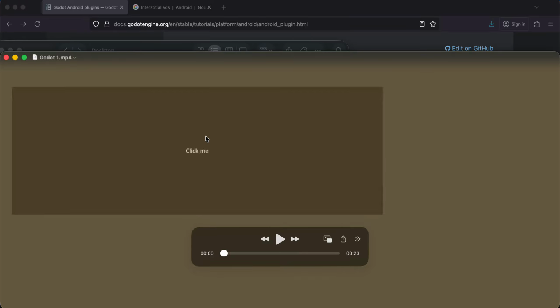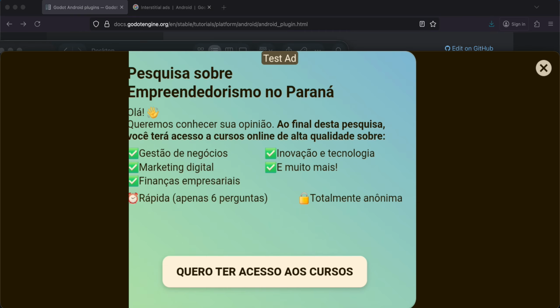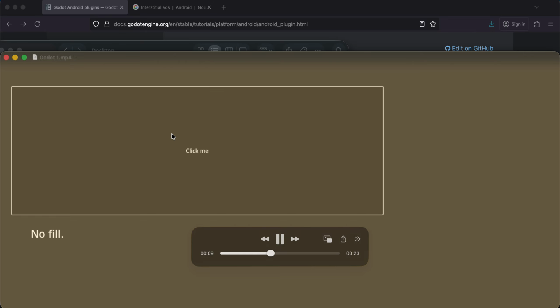So here you can see this is the same app. So I'll just click on this button, and here you can see it has shown me the ad. Then I'll dismiss this ad. Now here you can see when I try to press the button again, I'm getting this no fill error. It is very likely that as soon as you open the application you might get this no fill error as well. Even I got confused about what this no fill error is, because previously when I had made tutorials on Google AdMob I never encountered this issue.